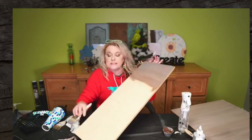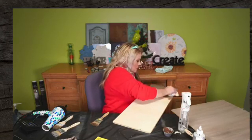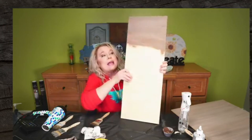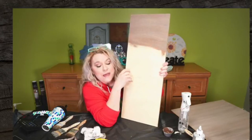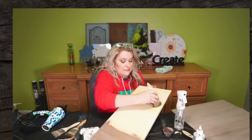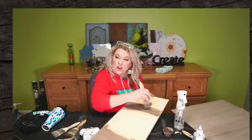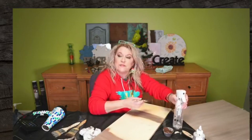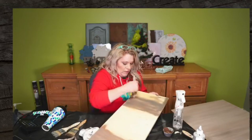We just put the gray right over the brown. Now we take our cloth and go back and forth over it. Wipe back as much or as little as you want. A little secret — if it doesn't wipe back as much as you want, grab a baby wipe. Because they have extra moisture in them, they will wipe that right back. Now I'm going to spin this board around. Remember that Gravel Road paint? We're going to dampen this board a little and pull our paint out. This is Dixie Belle's Gravel Road paint — not a stain — but sometimes you need a stain and don't have any on hand.